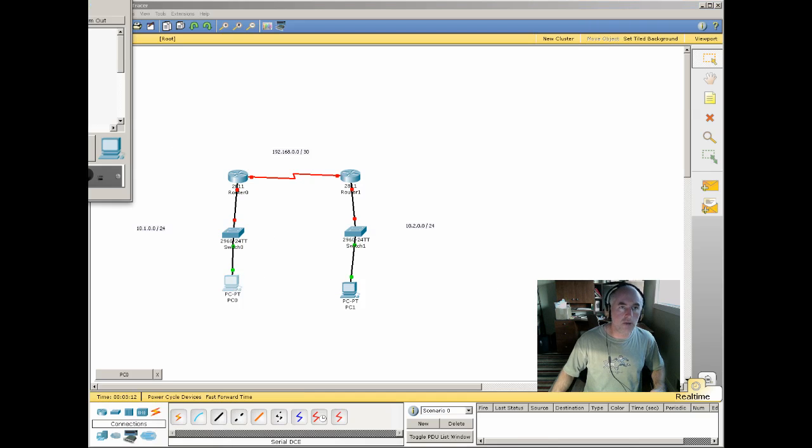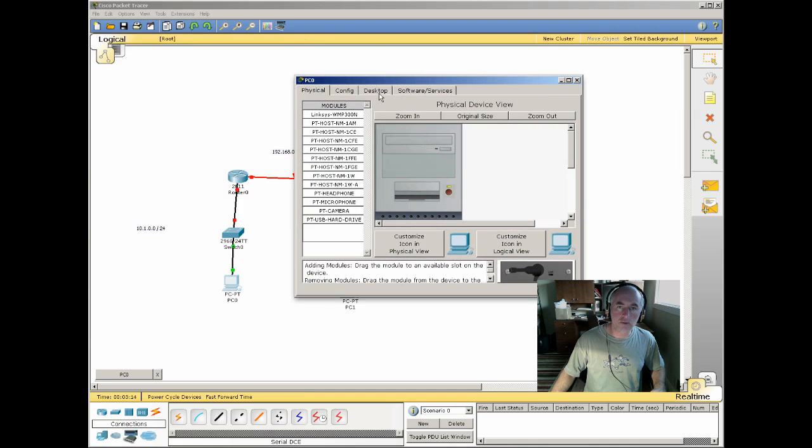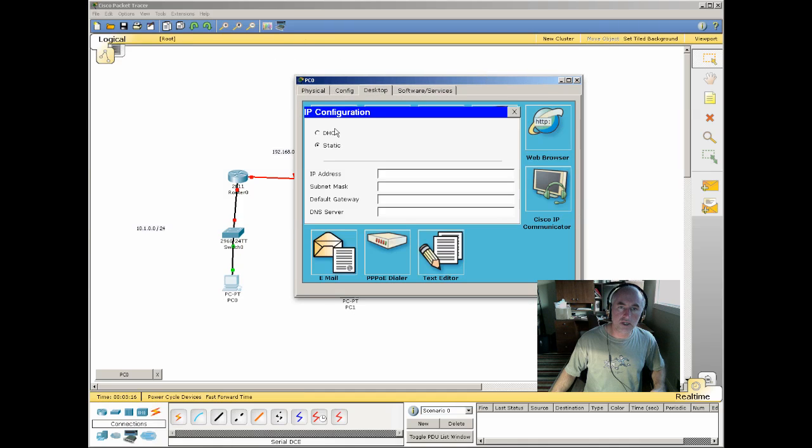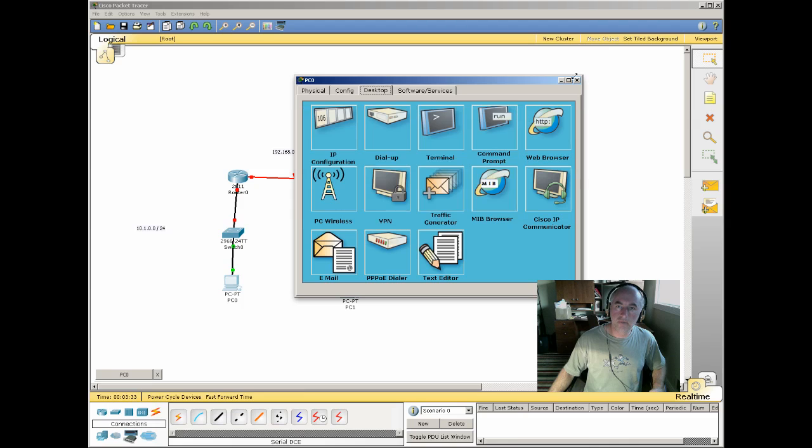We'll go ahead and put some IPs in the devices, and as we did in the last tutorial, we just go to the desktop here and we can plug in an IP, like so. Just like that.